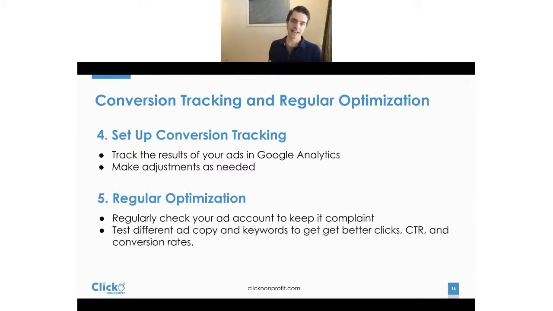Then the next part is you want to test ad copy and keywords to get better clicks, click-through rate, and conversion rates. What you should be doing constantly, in order to increase that spend and keep it up closer to that $10,000 amount, and make sure you're getting enough of the right people on your website with that spend, is making adjustments to your ads and to your keywords. So you might be changing the wording in those text ads to get more people to click. You might realize that the people searching for this keyword drop off: they come to our website and then they leave, right? You can see that in your Google Analytics.